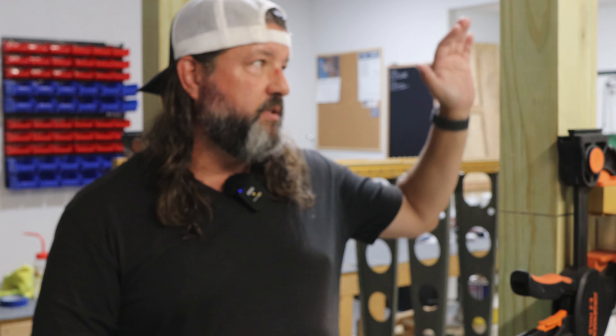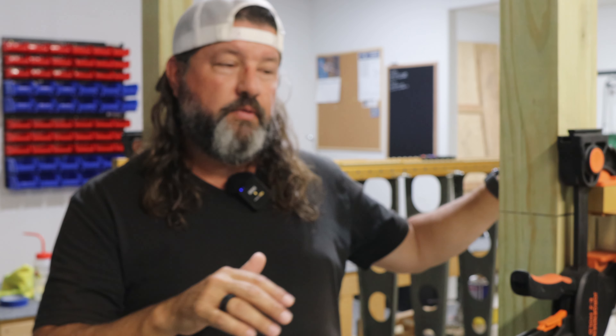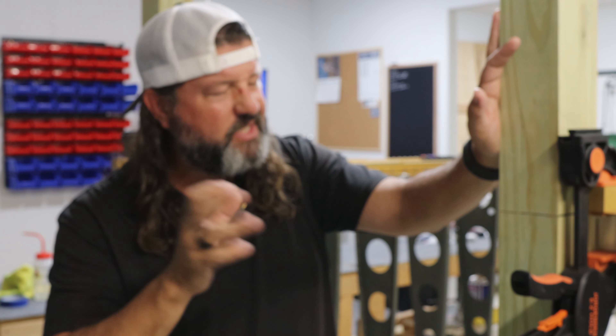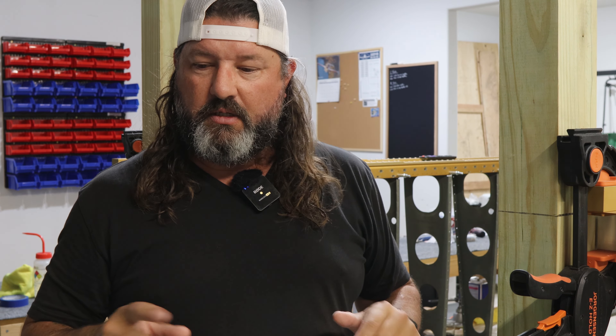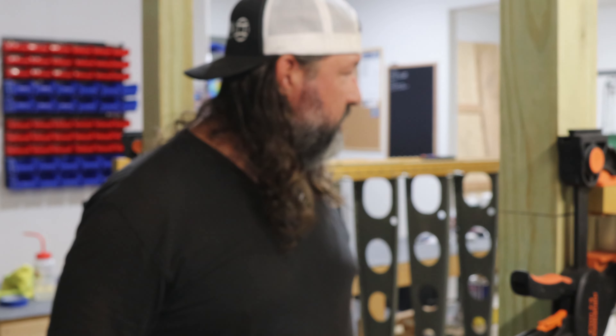Thanks for being here — this is episode 94. By the end of this week I think we'll have the leading edges and the top skins mounted on these wings, which means potentially by the end of this week I can take down these wing stands and put these assemblies on the cradle. That would be great, so we'll see how it goes. Let's build an airplane!